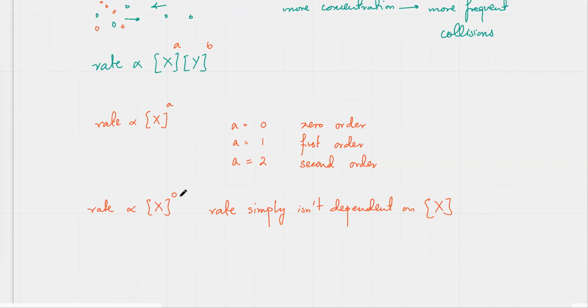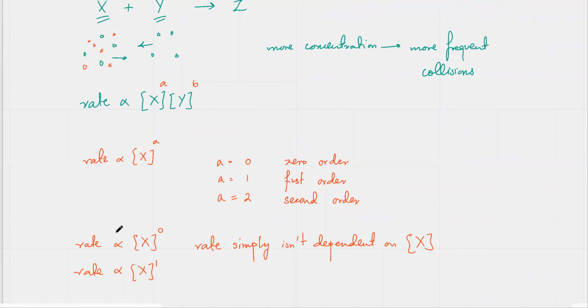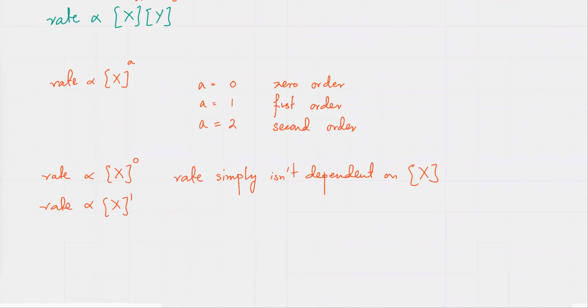Now similarly, you've got rate is first order, power 1. Now that's a linear relationship. That means you double the concentration of X, the rate would also double. I mean, that makes sense. Like if you increase the number of particles of X, you'll have more collisions and the reaction is going to be a lot faster. So that's a linear relationship. So that's order one.